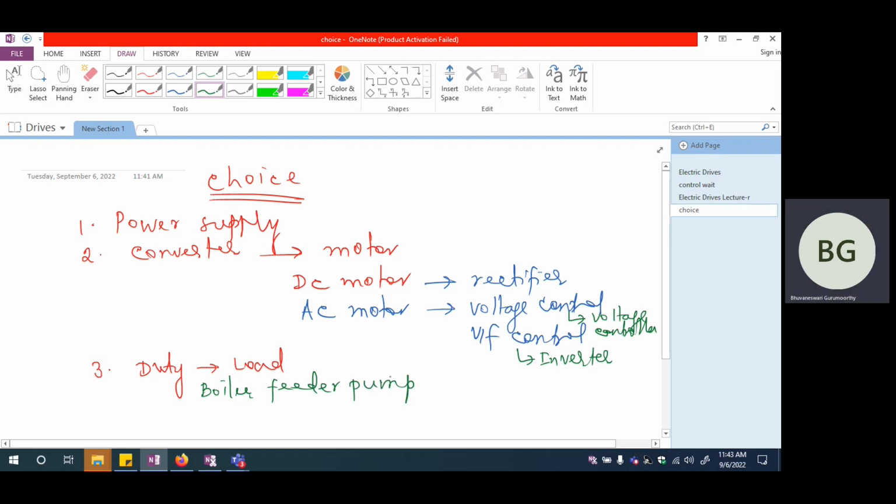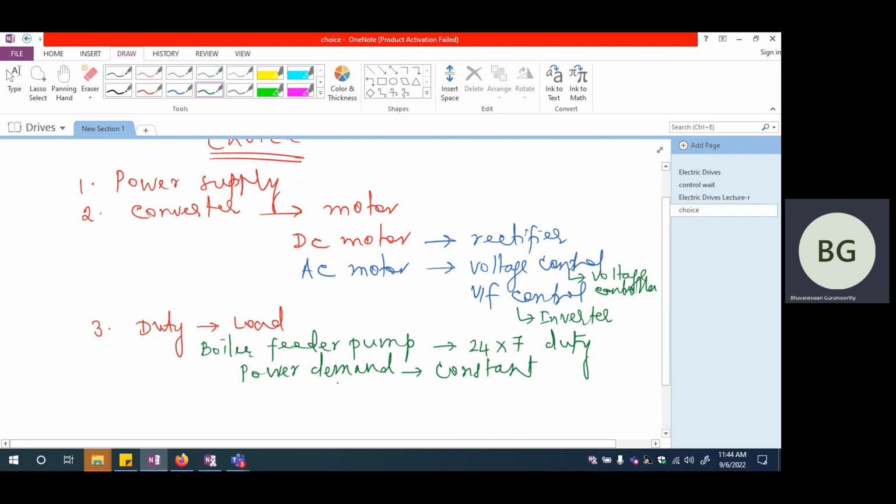So if the water is being pumped using an induction motor, in all probability, this will work 24/7. As long as the power station is working, you are going to have 24/7 duty for this particular motor. And the amount of water that you are going to pump will be almost constant. So the power demand in all probability will be constant. You are not going to really require variation in the speed and torque. So this will also be constant. And we may not require multiple start and stop. Only once if you start, maybe it is good enough. It can keep running for the entire duration of the power station's working. So no multiple start and stop.